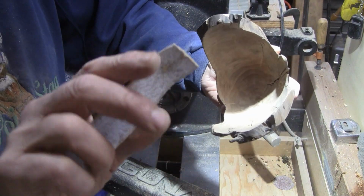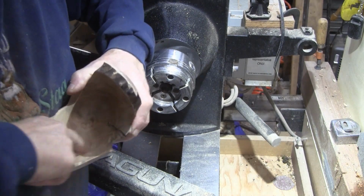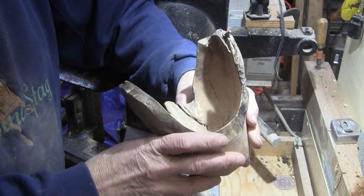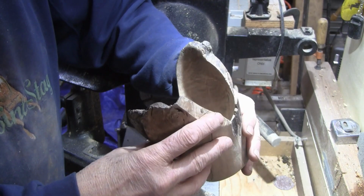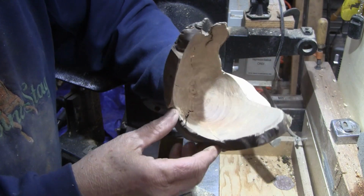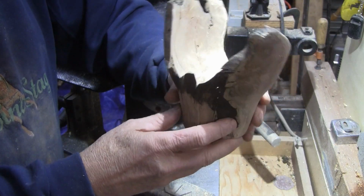So I pretty much sanded everything I can with power. Now it's back to the basics. Sheet of sandpaper, we'll sand the inside, get the outside sanded, knock some of these sharp edges off. I'll work my way up through the grits to probably 400. I'm really liking the inside. So I'll get that all sanded up, and we'll come back and get some sanding sealer on it. It'll change the look tremendously.